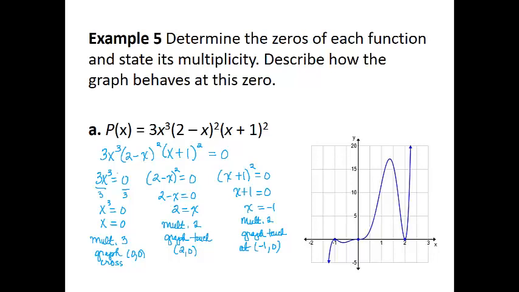Now I've drawn the graph, and again, we're not at the point where we're going to graph it yet, but I've just done this so that you'll see that this information that you found does correspond correctly to the graph, because here are our zeros: at 0, at 2, and negative 1. Notice that at (0, 0), the graph is crossing the axis. At negative 1, the graph is bouncing off or touching. At 2, the graph is bouncing off or touching the x-axis there.